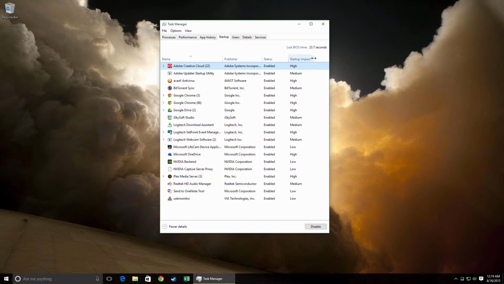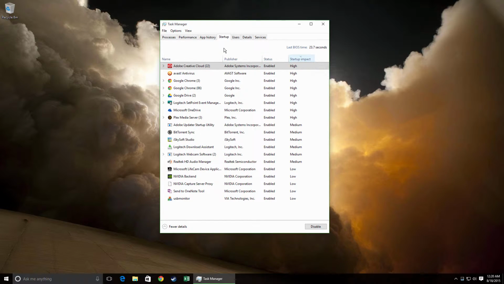Next thing I want to point out is the Startup Impact tab. It can actually show you, for the most part, what applications are using the most resources on startup. And I like to start out by sorting descending, so you can see high use applications first. Looking through all these high use applications, most of them are ones that I use. The only one I see I could disable is Google Chrome, but I like the extra 10 seconds of time it saves me when it's open on startup.